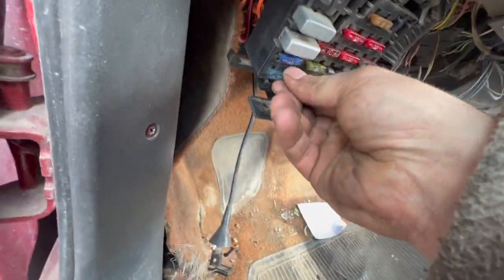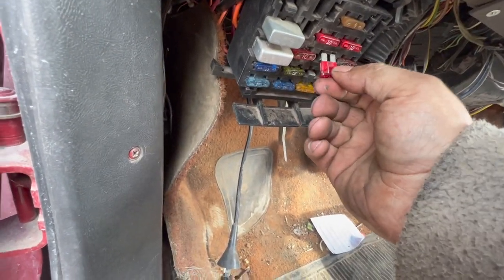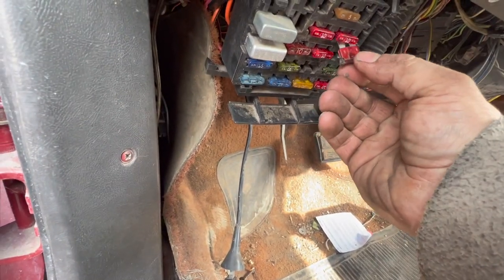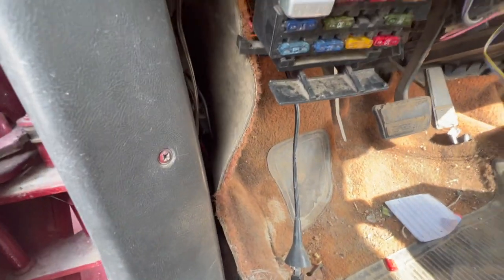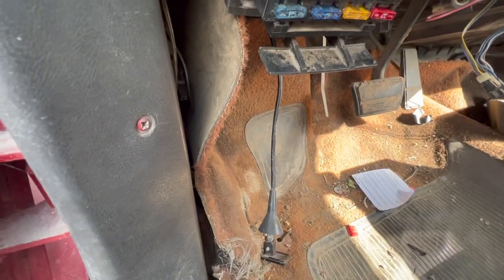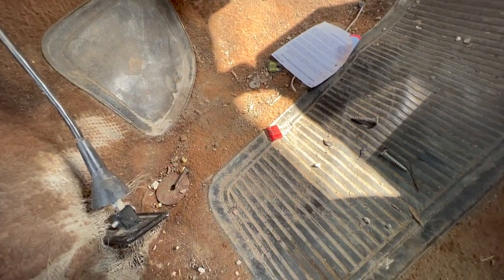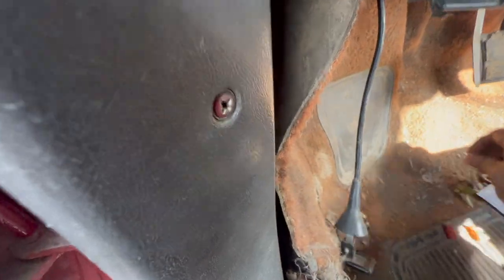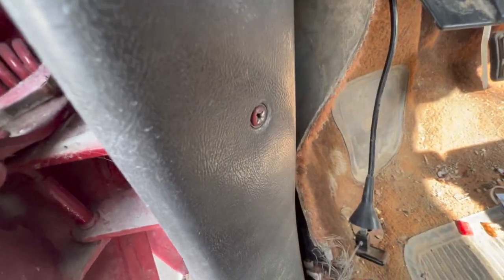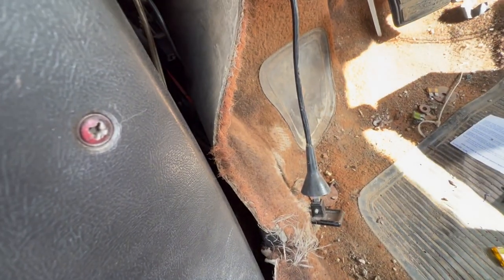Oh, let's see, what's this? Not popped. Not popped. I thought I heard one snap earlier. Oh, yeah, I did. There we go. Well, that turned the gauges back on. That's cool, I guess. Okay, the gauges can have a 20. Wait, is that a 10? Oh my goodness! No, that's a 30. That's even worse. Let's see, that's a 5. That's the blown 10. How convenient!